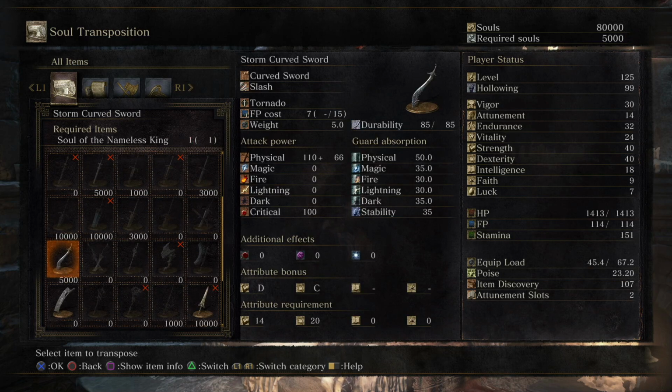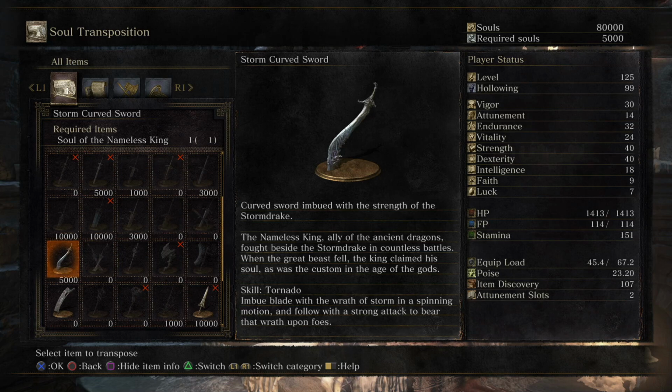Storm Curve Sword. I've always thought that looked cool. I've yet to try it, though. Curved sword imbued with the strength of the Storm Drake. The Nameless King, ally of the ancient dragons, fought beside the Storm Drake in countless battles. When the great beast fell, the king claimed his soul, as was custom in the age of the gods. Imbue blade with a wrath of storm in a spinning motion, and follow with a strong attack to bear the wrath upon foes.